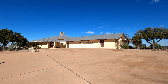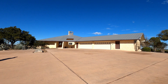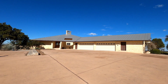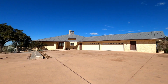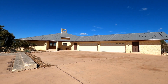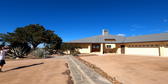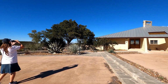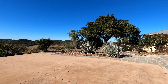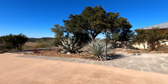But this actually used to be a 700-acre ranch, he told us, and the people that owned it sold it so that it couldn't be developed. So that's why it's this park now. But if you can imagine living in that. I love limestone houses, and this is the exact color of limestone that I truly love. So I'd take this in a heartbeat if I could. But you can see the deserty things here. And the tree, got that big yucca there.